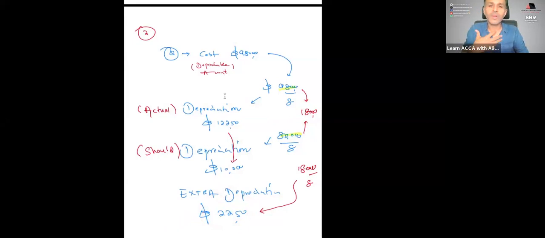But you could not have understood it if I had done that only for you. This is the proper way of understanding what actually has been charged as a result of profit being exchanged, and what should have been charged if the profit had not been exchanged. So this has been the amount. As a result of that, they have been recording excessively, which one has to reverse. It could have been found by simply taking the gain divided by the life, 2250. So the unrealized profit on the sale of the asset has also been eliminated.